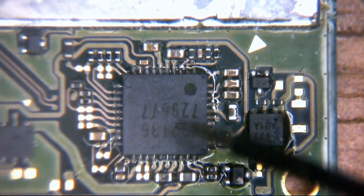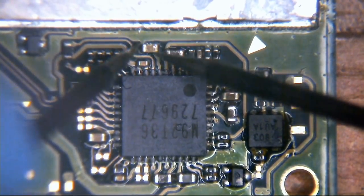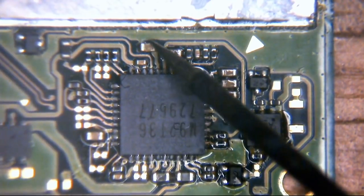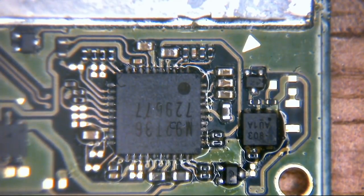So we remove this IC, then we measure that same capacitor and see if the short is still present. I've already removed this IC, I've checked across that capacitor, and guess what? The short is still present. So we know that that is not likely to be the issue, but we'll leave the IC off until we find the fault. Okay, so then what I did is I came to suspect number three.